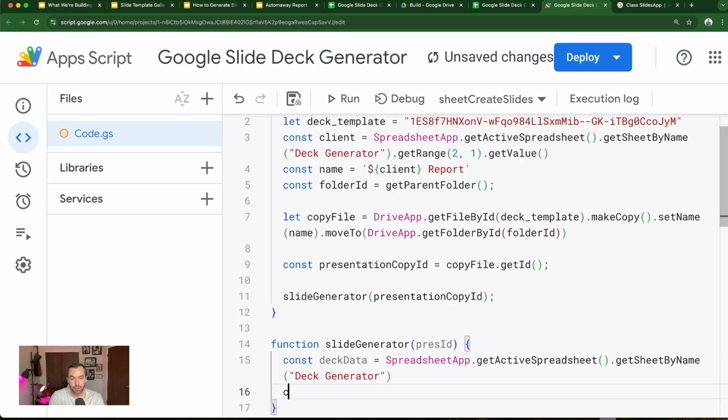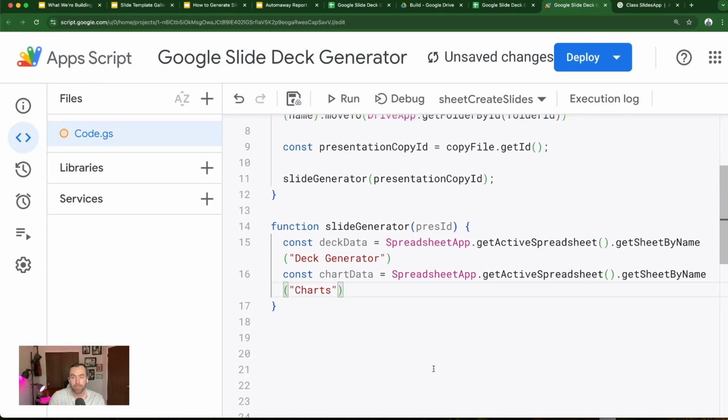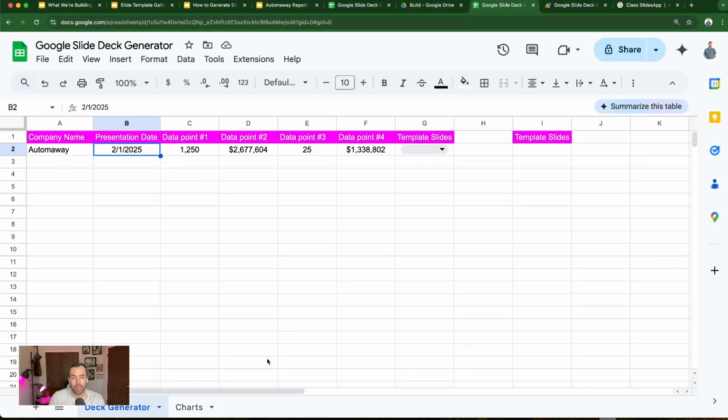And we're also going to say chart data is equal to getSheetByName of charts, because that is what we named the tabs down here, just so we can reference those. Okay, I just moved my head so you can see the tab.